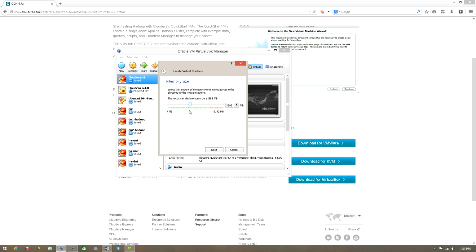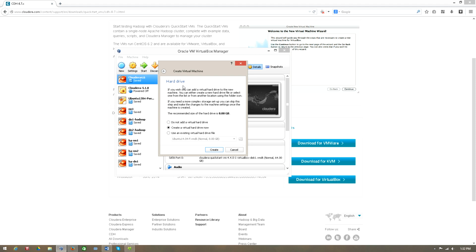But if you have very little memory, let's say 4 GB in total, I suggest you upgrade your RAM to 8 GB or 16 GB, so that you can easily execute one or multiple virtual machines. So click next.